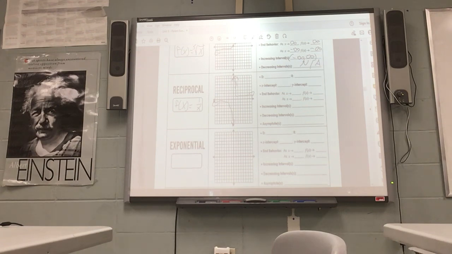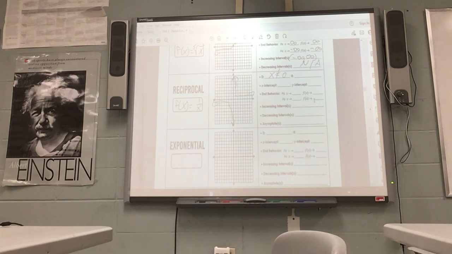Okay, so let's go through domain. It's not all real numbers. What about the other way? Okay, so what's the only point on the x-axis that this funny-looking graph does not touch? 0. So we can say our domain is everything except, put a slash through your equal sign, except 0. That means not equal to. So your domain can be anything except 0.